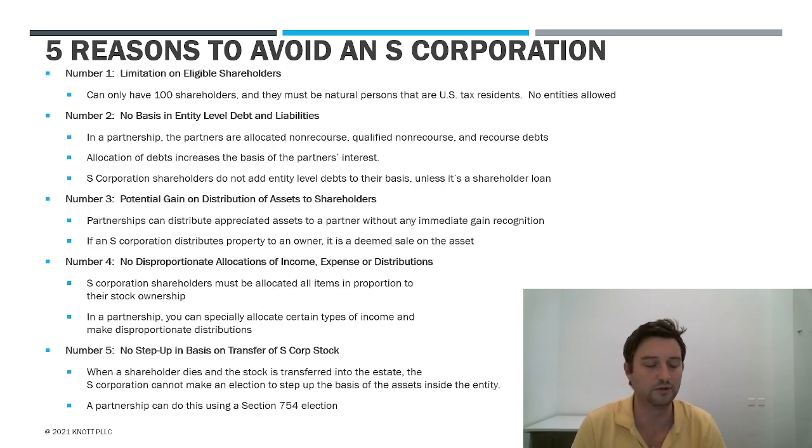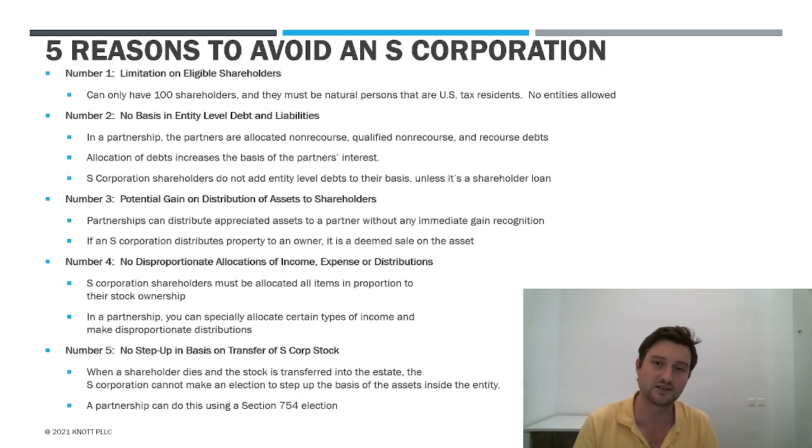And in a partnership context, the best way to fix this, whether there's a transfer on death or a sale, is you can make what's called a 754 election, where the partnership increases the basis of the assets that it holds and it can now depreciate those assets all over again. And if it sells them, it gets a step up in basis on the assets, which is ideal. That's what you want. In an S Corp context, you don't get that, right?